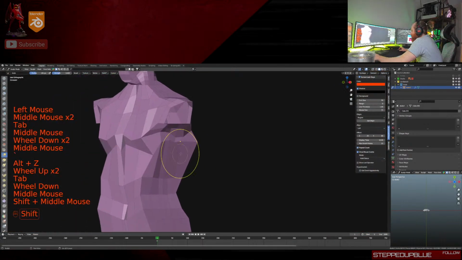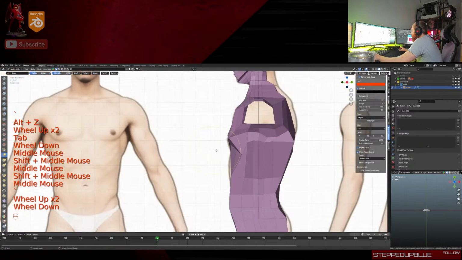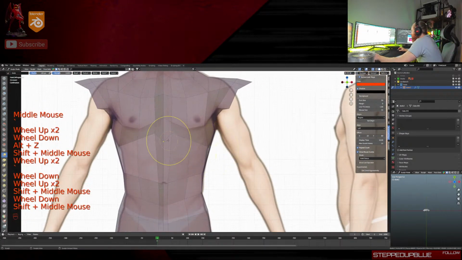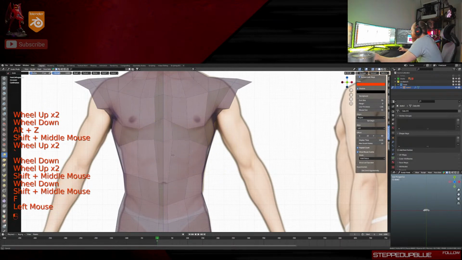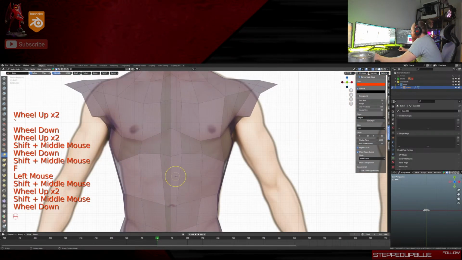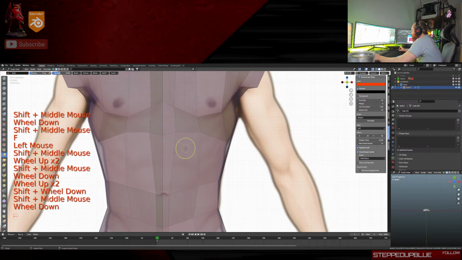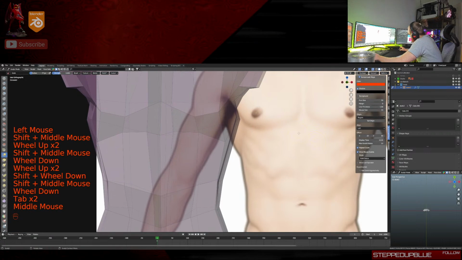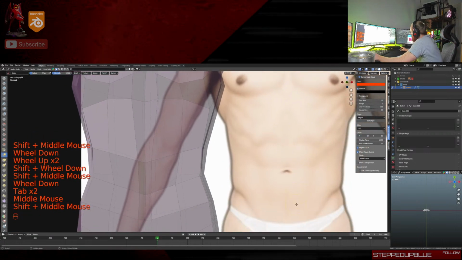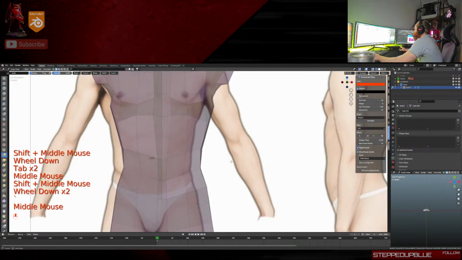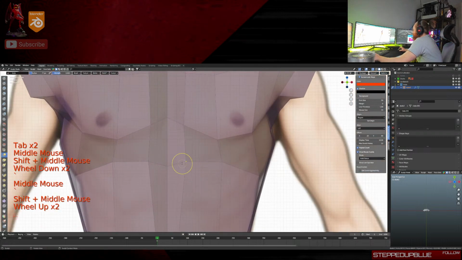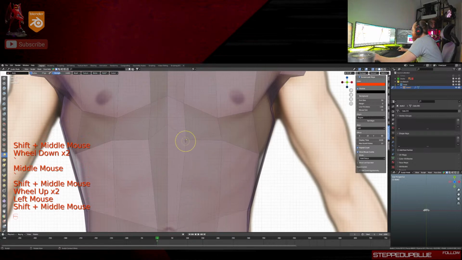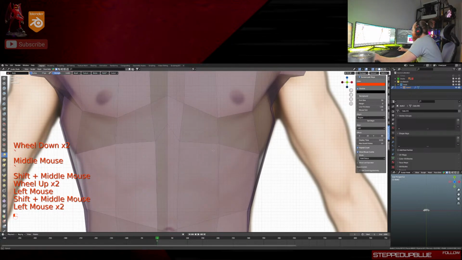Alright, so basically we just continue like that method throughout the entire model. So let's look at the front again. You can try and make, there, his ribs, okay? He has a couple other things, like there's some muscles here, here, here, and here. So we have four muscle groups for his abs. We're gonna bring that up to start his rib cage up there, and we're gonna make that one of those muscle groups.